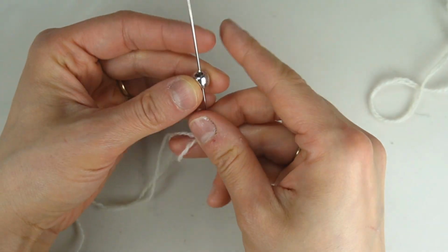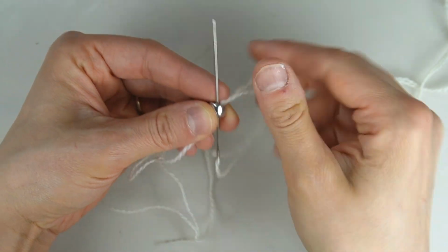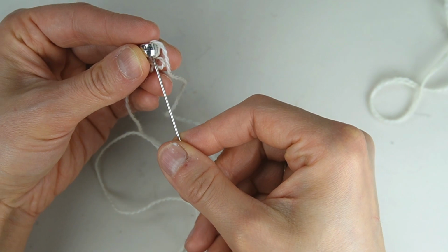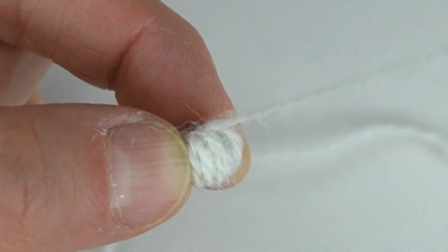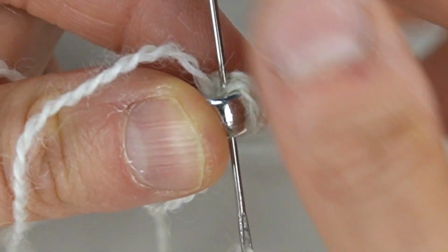To get this ball of yarn started, I pull the needle through the center of the bead, leaving a lot of excess out the back. And then I pull it tight and put it up through the center of the bead again and pull it tight. It only requires 1 layer of yarn to cover the bead, so it's a very fast process.